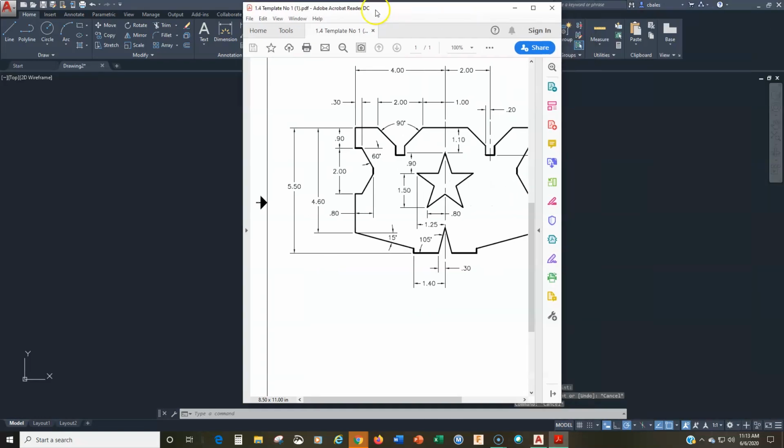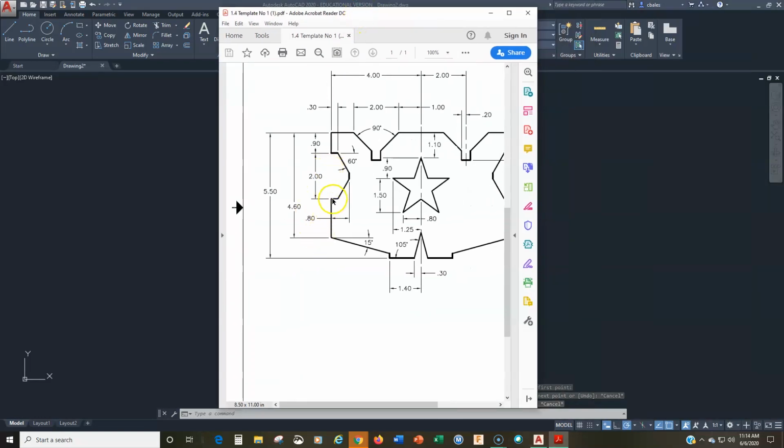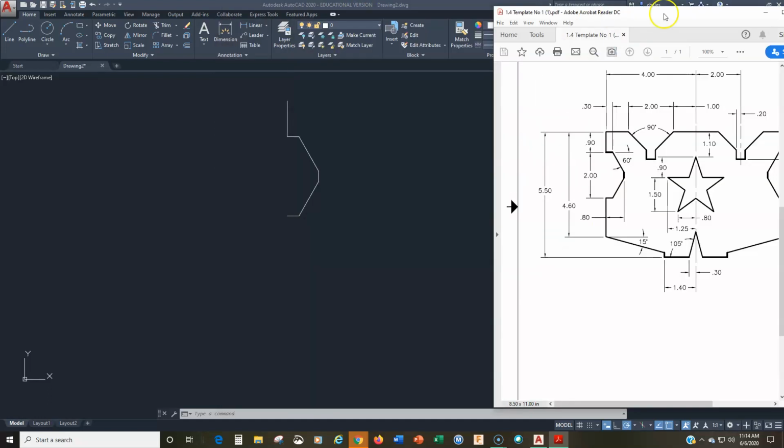Let me bring this across. So here we are right here. We want to draw down to here. We don't have that distance. We know it's 0.9 and 2 down to here. We know it's 4.6 down to here. But we don't know what this gap is. But hey, look, we got this 5.5. And again, I want to use the geometry, and the dimensions, as much as I can.